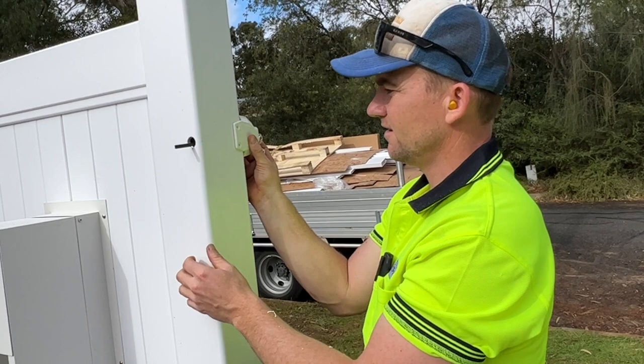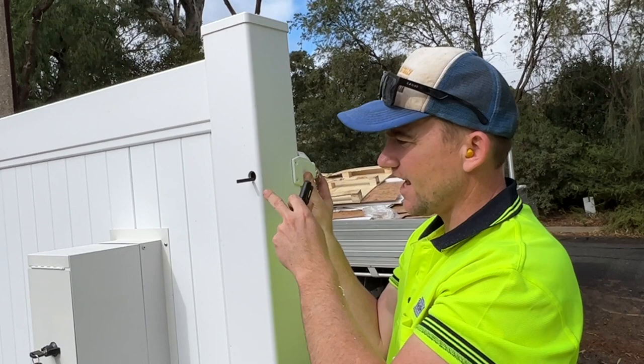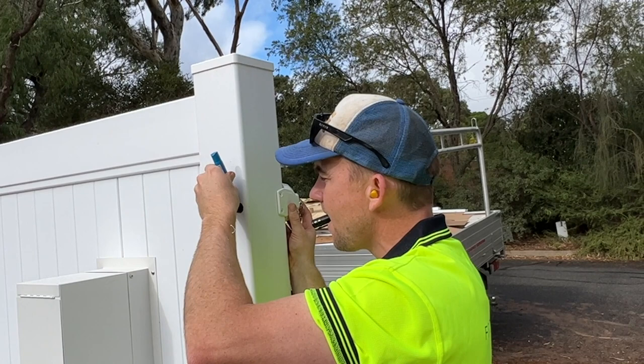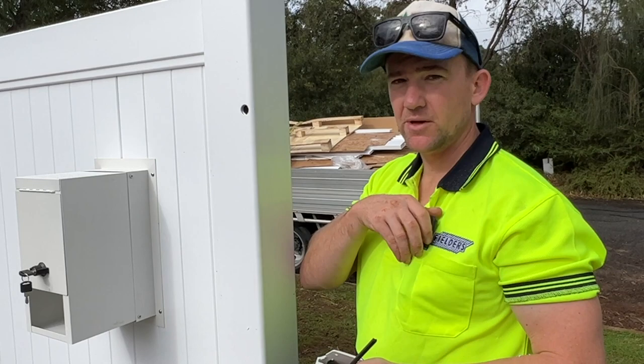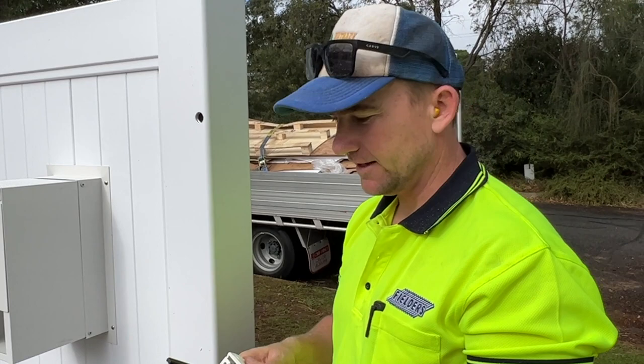Now, the key with this is it's gotta be exactly flush with there, no more, no less. If you don't do it enough, the mechanism won't open the gate. If you do it too much, the mechanism won't lock. It can be a little bit fiddly in that regard.